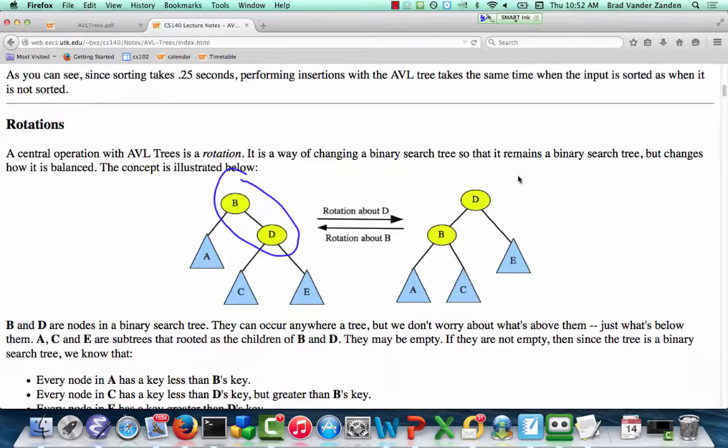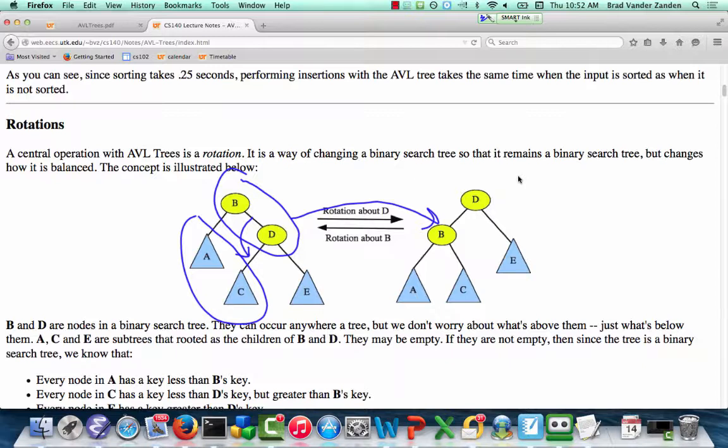So what's going to happen is B is going to swing down to become a left child of D. Okay, so that's what's happened here. B has swung down and become a left child of D. Now, in doing so, you can see that there has to be some subtree swapping.